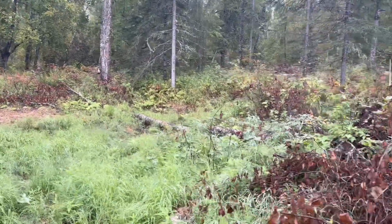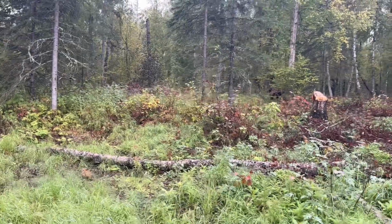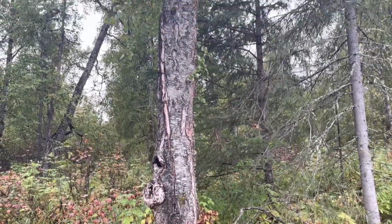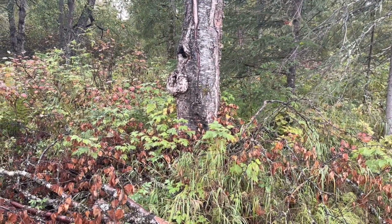But the spruce are in decline. They're being overtaken by the birch. That one, a split right there. See the split in that? How it's folded around? It's probably rotten in the center.